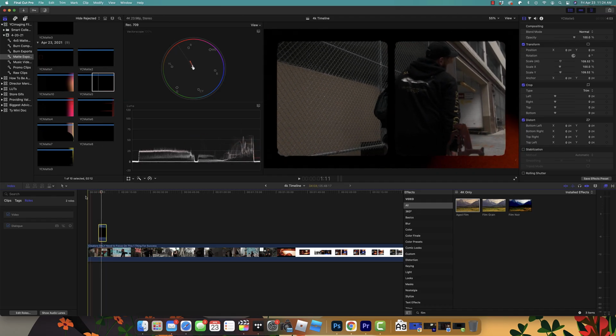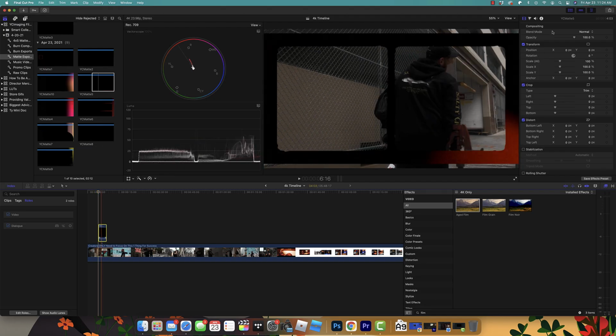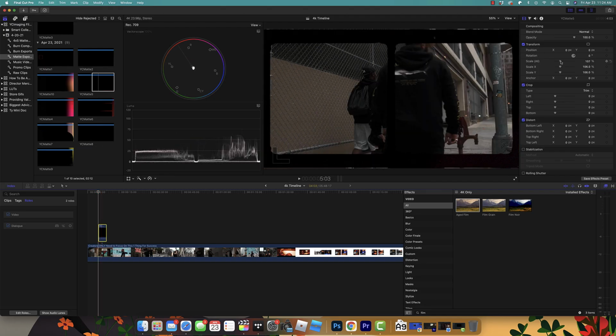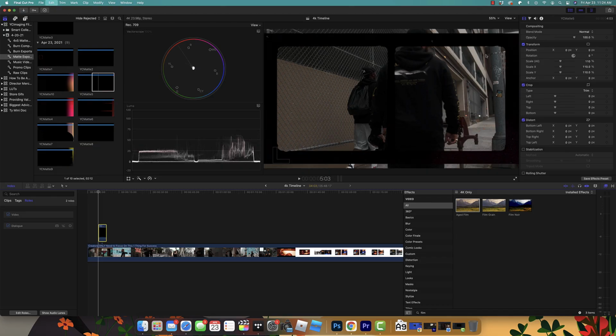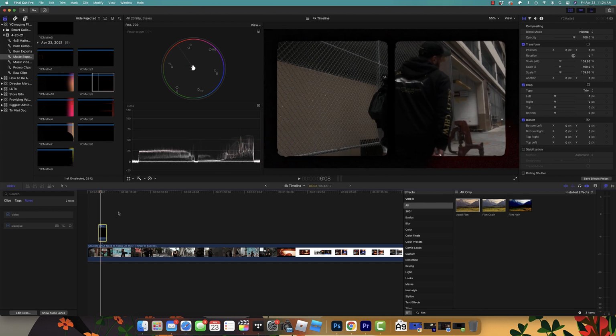Then you can see it works perfectly fine. You can either do that, or adjust the entire scale. I don't really like to adjust the entire scale because it messes up the size of these frames. So you can just scale up the Y till it hits that border on the side, and then everything's fine. It looks exactly the same.